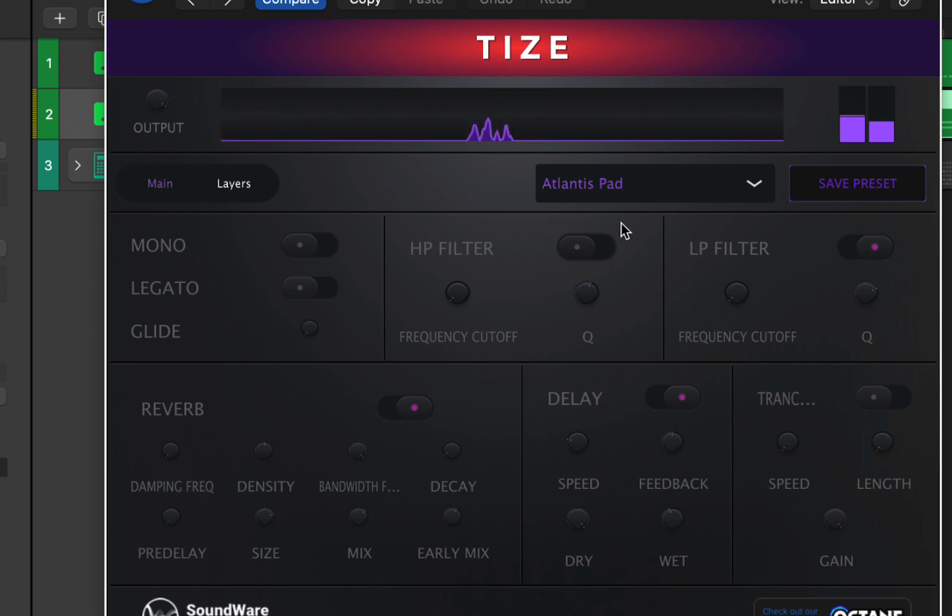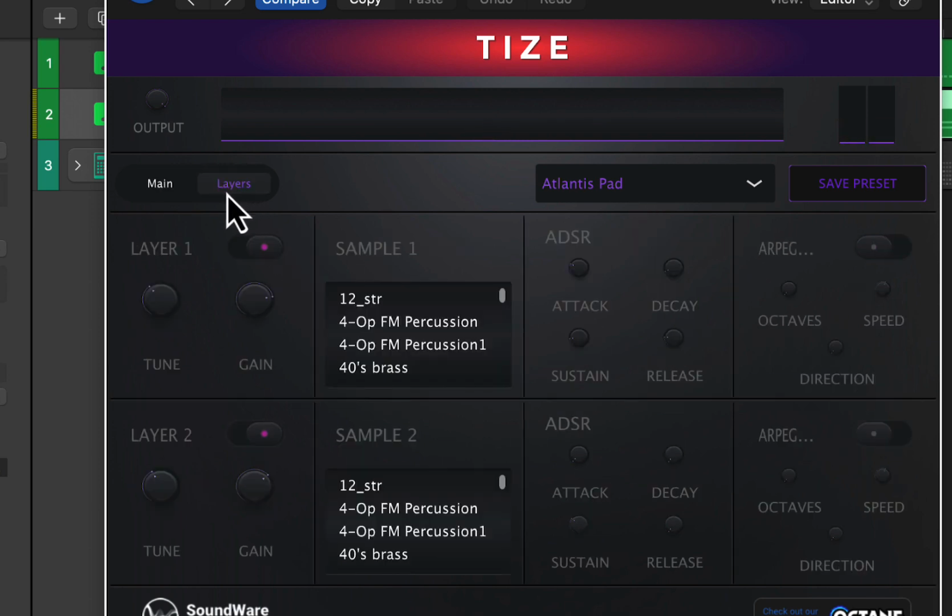All right, so some cool stuff worth checking out. You can tweak the sounds here. You got some layers and stuff going on too. Guess you could just manipulate the sounds, make your own patches.